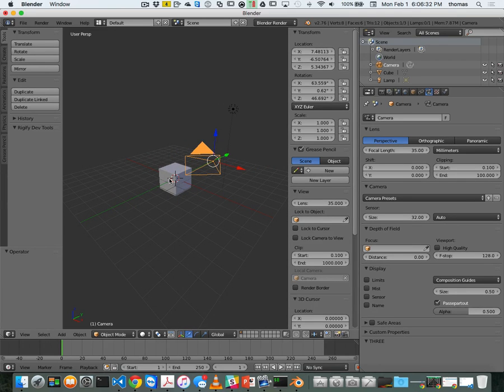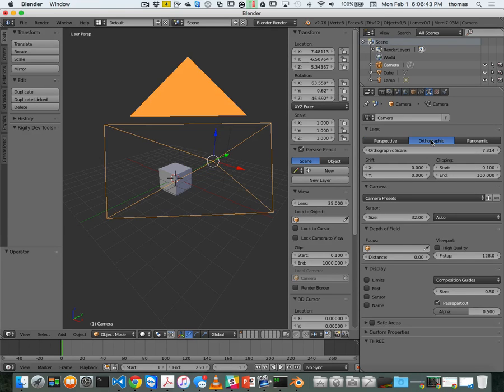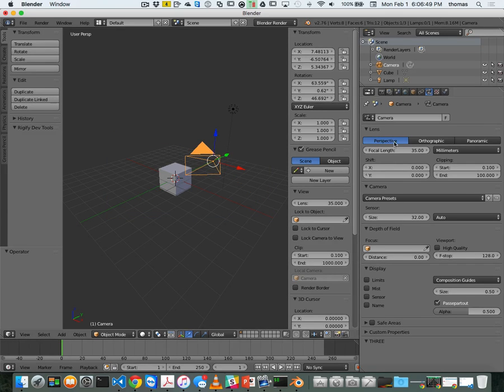Notice how these edges appear to be closer than these edges, and they're not the same size. If I was to change this to orthographic view, let's just change this camera to orthographic. Notice how my camera becomes really massive for orthographic. But you really can't see the difference in Blender between perspective and orthographic until you actually render the view.